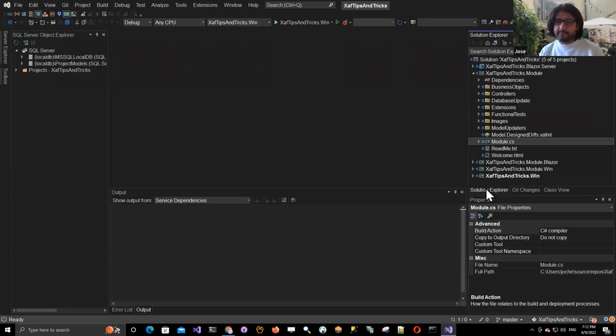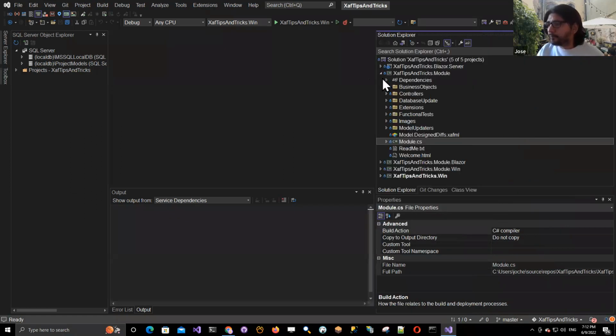You can do it by XPO without doing anything in XAF, or by XAF infrastructure. In this case, I'm going to show the XAF way, even though in some of the other meetups before, I have shown the XPO way. In this case, we're going to use the type infrastructure from XAF.